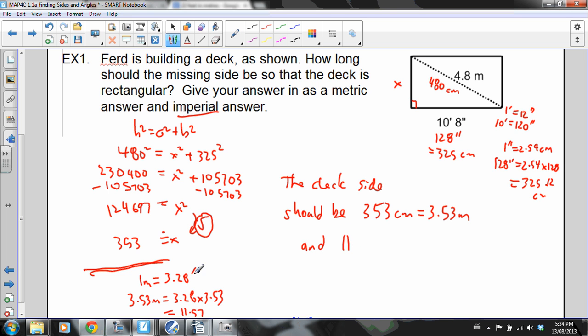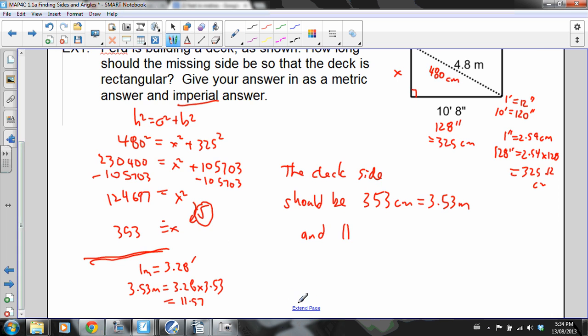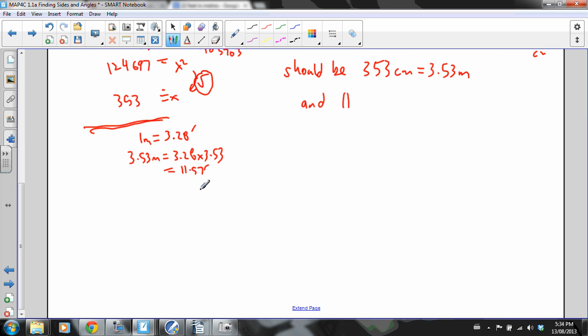Now, notice 11.57 is a bad imperial number, right? Because usually it's fractions. So if we just wanted to be rough here, we could say 0.57. Well, that's about half a foot. 0.5 would be exactly half a foot. Of course, if you were in Mr. Faber's class and you rounded that to 11 and a half feet without using inches and fractions of inches, he'd probably get angry at you, but that's going to be good for us for this question.